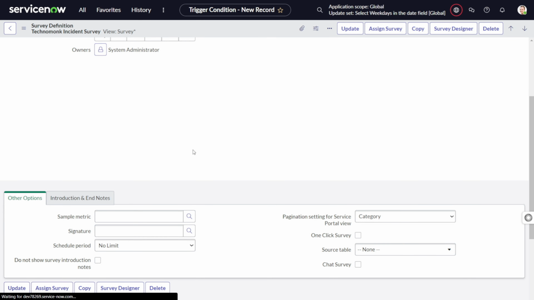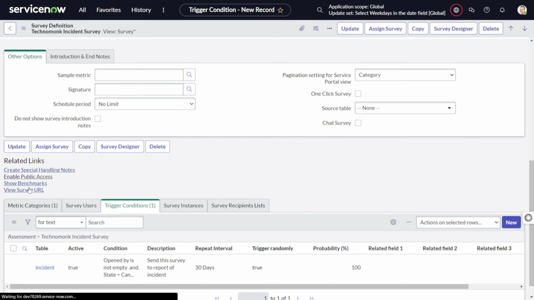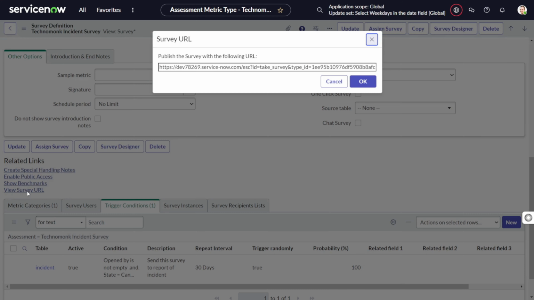Also on the survey, you can see there is a view survey URL. If you click on this, it will generate the URL, and you can simply circulate this URL for the survey.